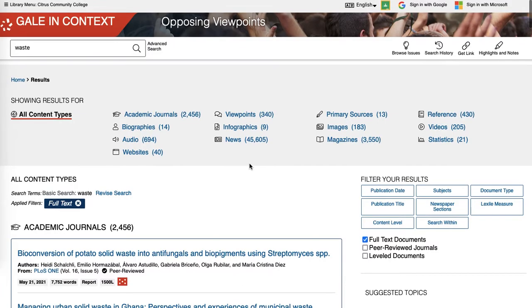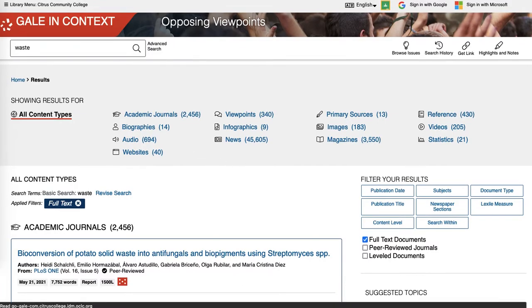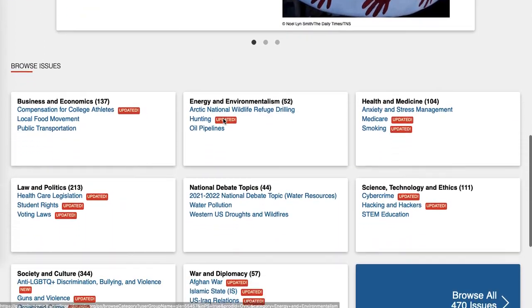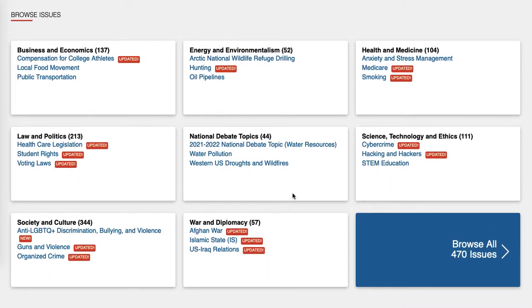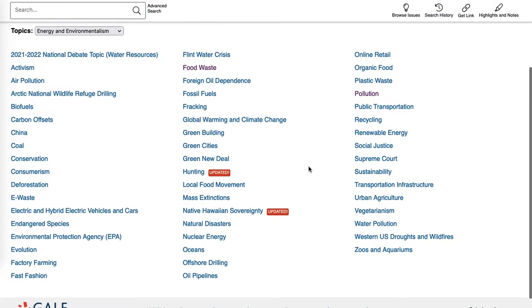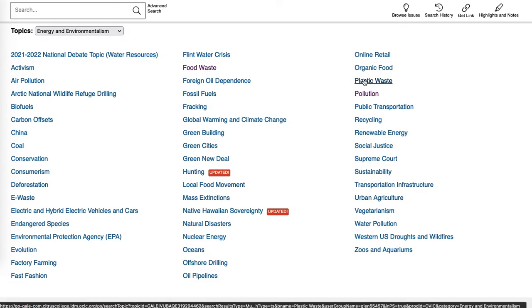Now, let's say that you don't want to write about waste. Well, my suggestion would be to go down here, where there are several different subsections, and I would click on energy and environmentalism. What you're going to find is a whole host of articles on any number of topics that I think can at least indirectly relate, or directly or indirectly relate, to, say, garbology.